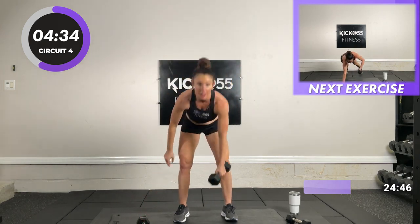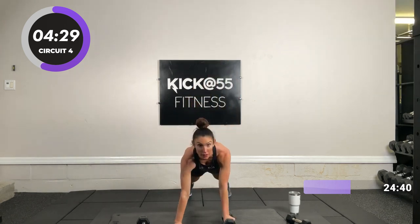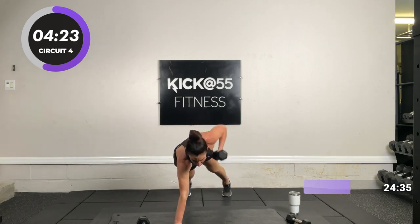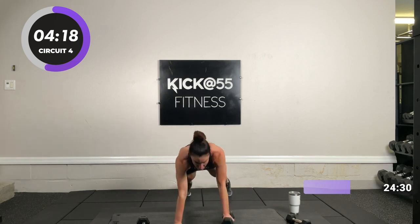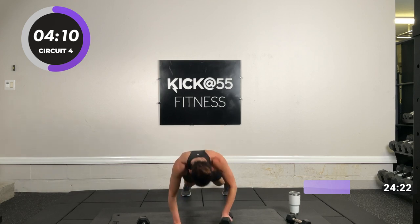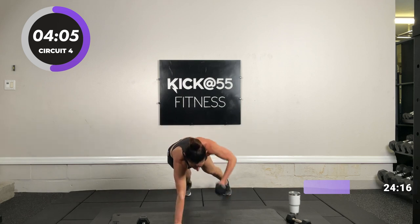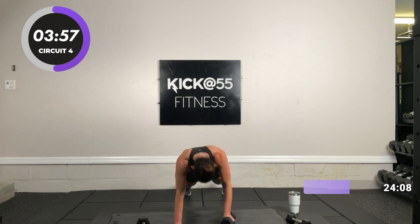We're just gonna do 10 repetitions, the right side. We're gonna do 10 renegade rows with a push-up. So we go right side row, push-up, that's 1. 2. 3. 4. 5, 6, 7, 8, 9, 10.